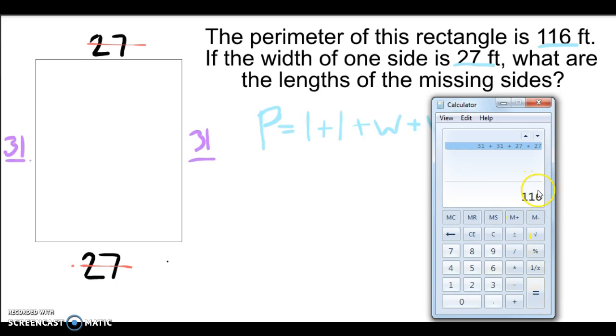All right, there you have it. So by taking the perimeter that was given to us, taking away the parts we already knew, and then splitting it up between the sides that were left, we were able to find the missing side lengths. So you are very good at using perimeter, and I don't want problems like this to intimidate you because you are super capable of finding the lengths of those missing sides.